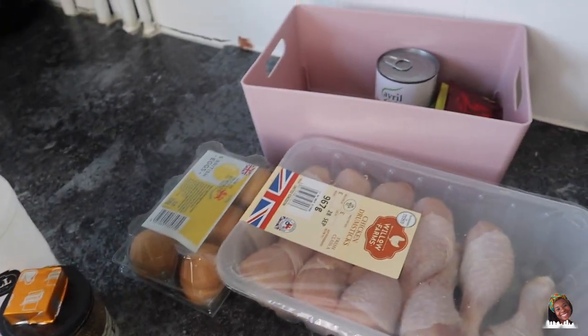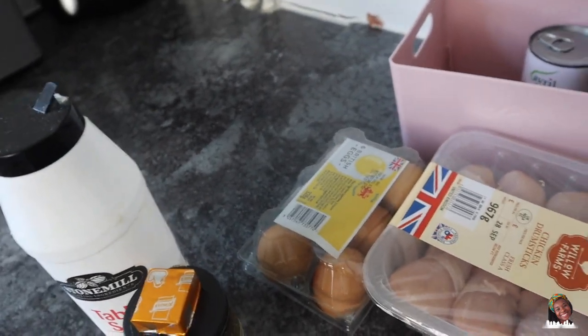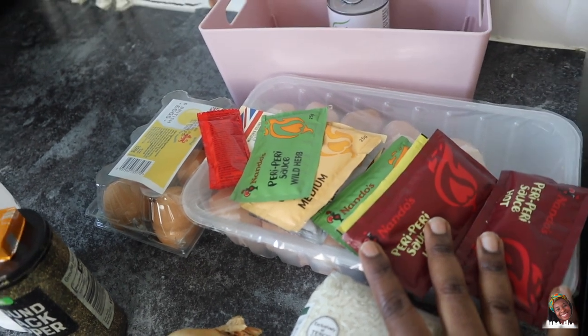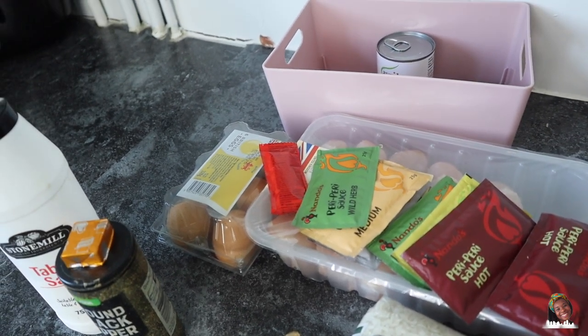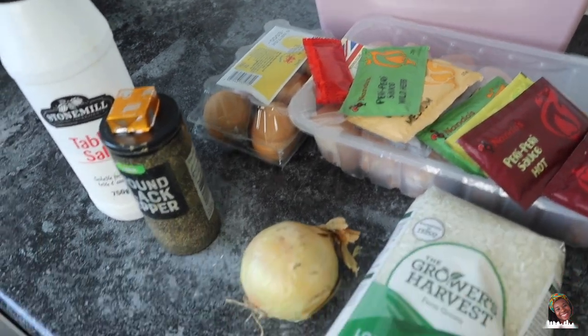With the remaining 18p I'll cover a tablespoon of salt, pepper and a stock cube. And the secret ingredient — I'm actually going to be making Nando's chicken! I have some free sachets I got for free, so that will be added to the flavour of the chicken. I'm going to steam the chicken. This isn't my cooking channel, I'm just going to make a quick meal for my family for tonight.